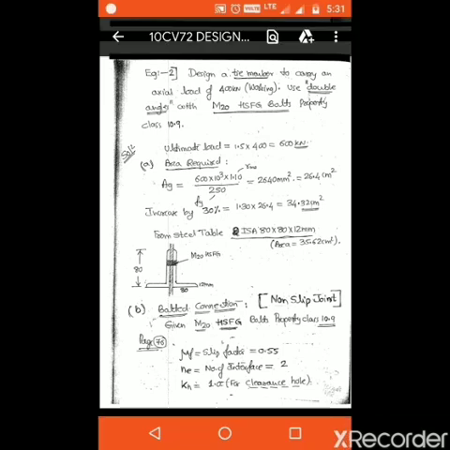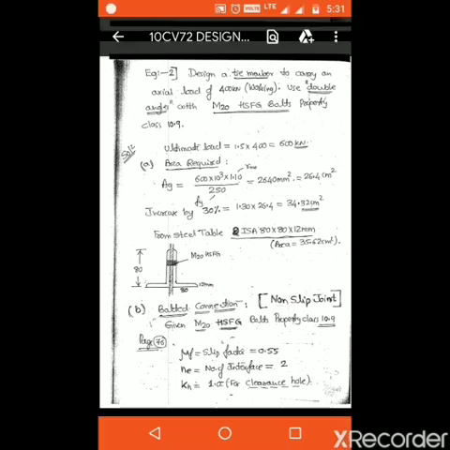First we need to find the ultimate load. To calculate the ultimate load, the 1.5 factor of safety is multiplied with the working load, then you will get an ultimate load of 600 kilonewton. The first step is to convert the working load to the ultimate load. After calculating the ultimate load, the next step in the specifications for design is the area required. The area required is the gross area Ag.